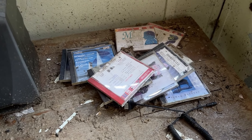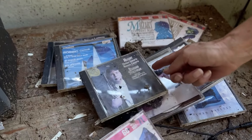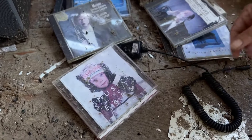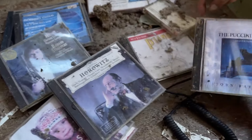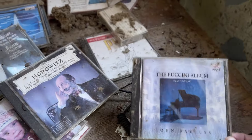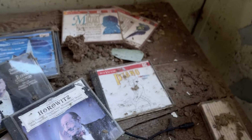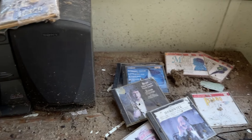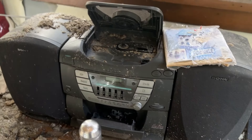Just came through the window there — looking at all the CDs here. A lot of Mozart. Music for your ears. Mozart symphony. These are the 'Mozart makes you smart' ones? Piano — yeah, Mozart makes you smart. Classical music is good. Look at that — the old cassette CD player.